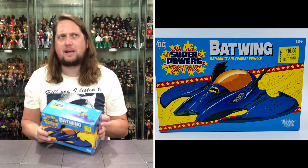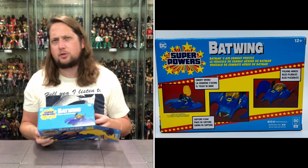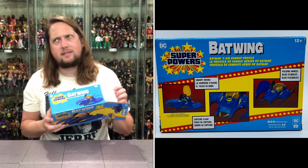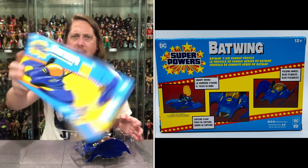So it kind of reminds me, as a kid, I had the Superman vehicle, and I also had Lex Luthor's vehicle, I believe. And I think that's all I had for superpowers. I did have the Hall of Justice, of course, but I think that was all I really had.